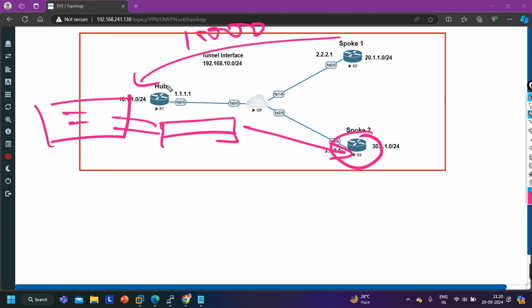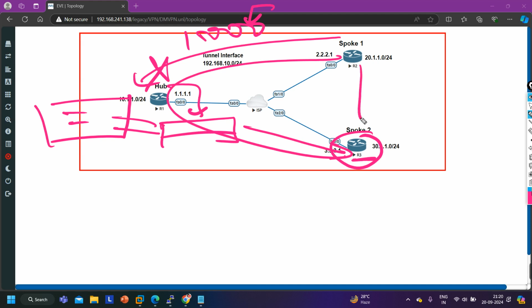So if you are performing summarization on the hub router, then what will happen? The hub router will share its own next hop IP address. Now if router 3 wants to reach these 10,000 prefixes, it will reach them via the hub router only. So in DMVPN phase 2, we cannot perform summarization on this hub router. If we perform the summarization, then these two sites cannot communicate directly.